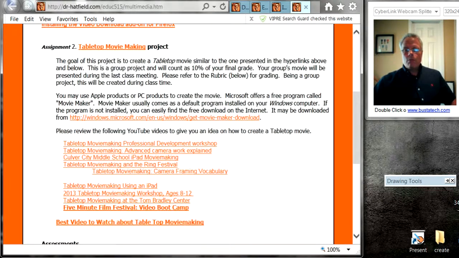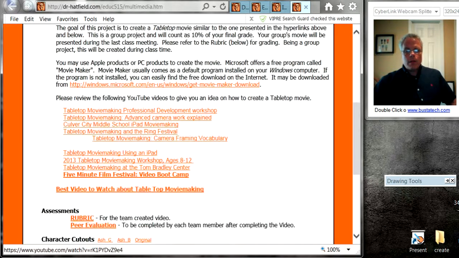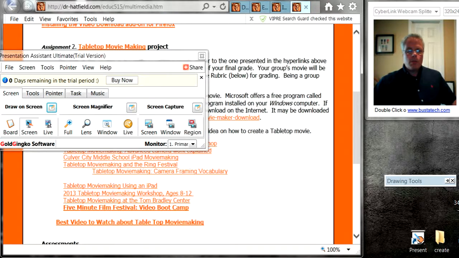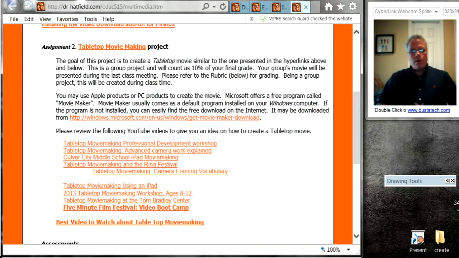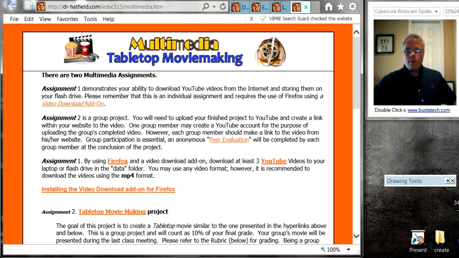The next project is probably the biggest one that you're going to do, the tabletop movie making project. This project is collaborative. You need at least 3 people in each group to actually create a tabletop movie making project. We're going to discuss this in greater detail. You can do this for RTL, response to literature, or you can just make a project about a book, or I will share some of the videos that the students have made early on for this particular task or assignment.